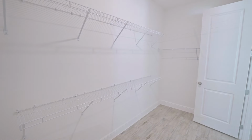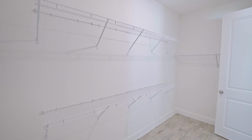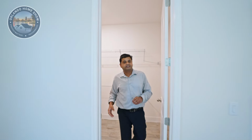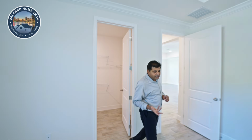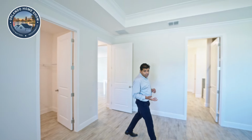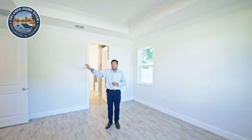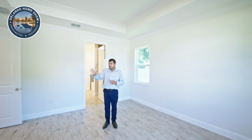And look at the size of this closet. It's really nice. It's comfortable. It's big. It could be a doghouse for the husband when they don't behave, but it's nice that this is a good size. I would probably do it yourself, or if you have a good handyman, you can go to IKEA or the Container Store and utilize that space, because I just don't understand.